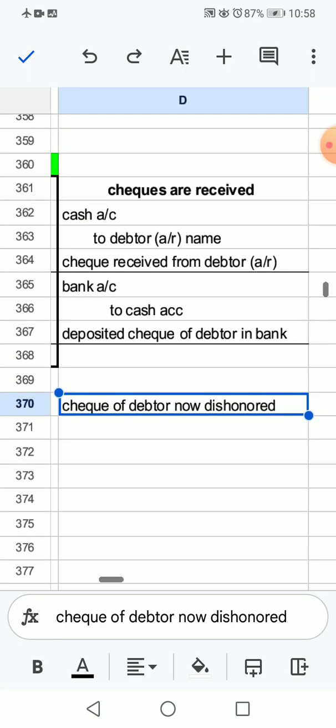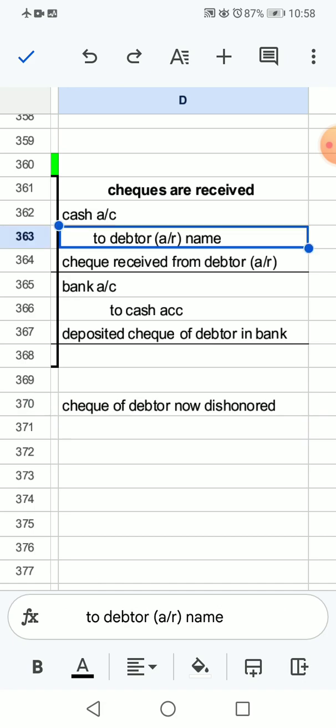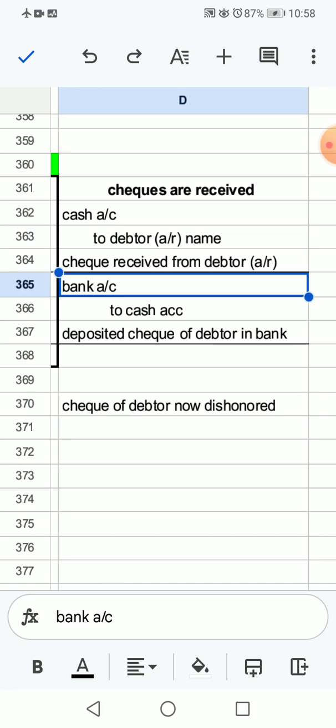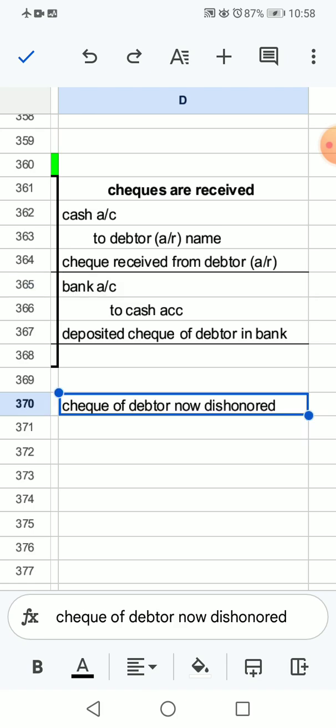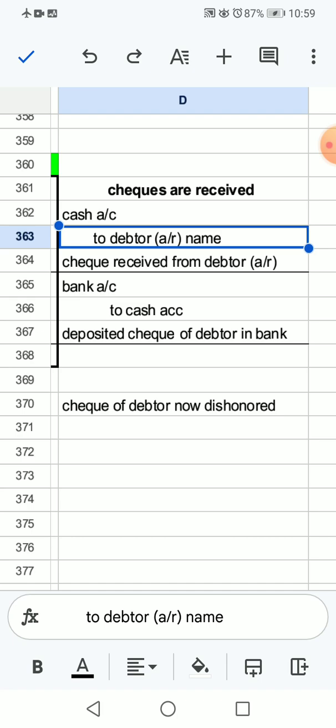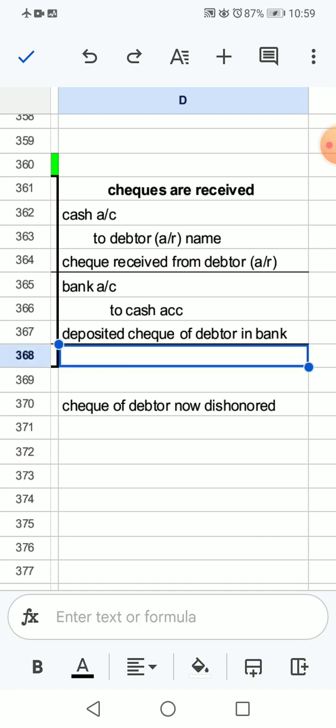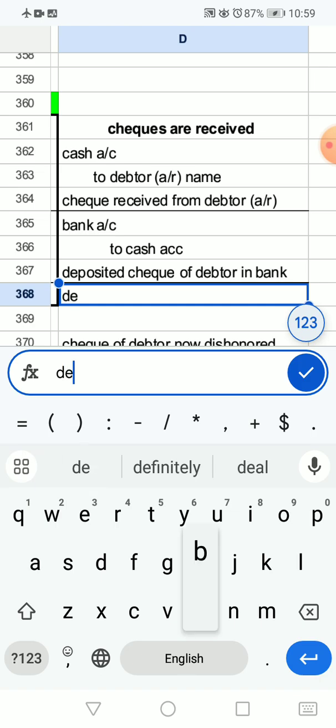So what you will do, at first stage you have received check from your debtor, you have deposited that check into your bank account, but now the check has been dishonored. Where you will go, you will again go to your debtor and will inform him that check has been dishonored. So it means debtor is the person from whom amount is still receivable. Still amount you will be willing to receive from your debtor. Debtor had become your asset again. Asset should be debited, that is why you will write the name of debtor on debit side.